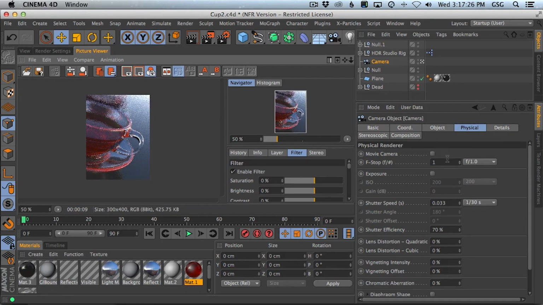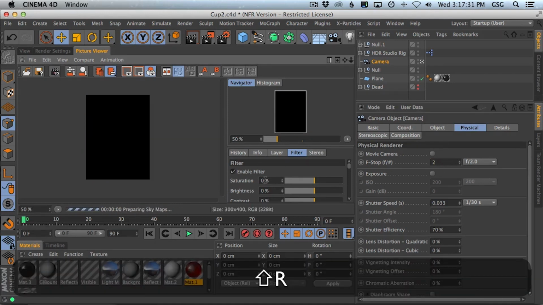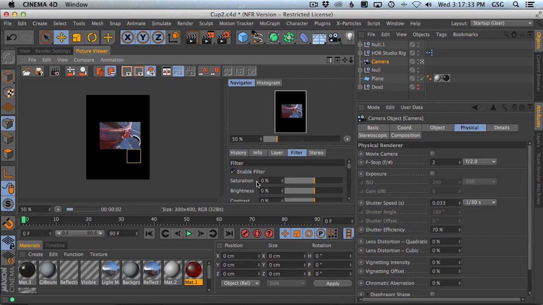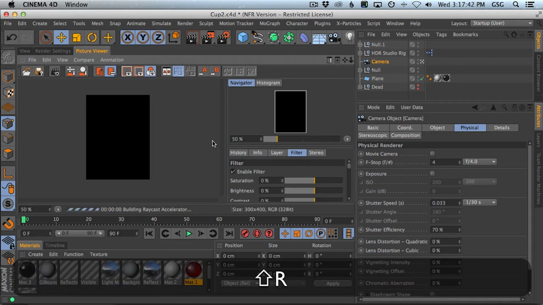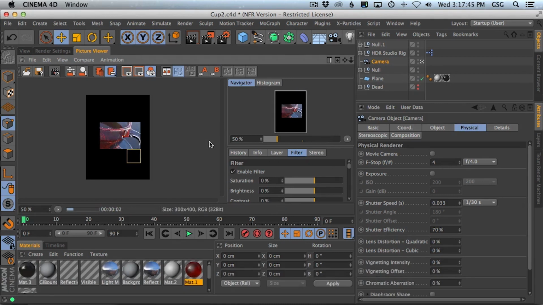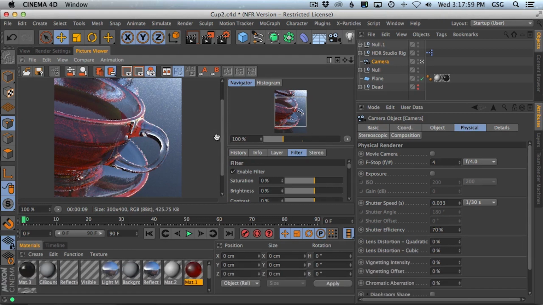Looking good. Too much depth of field, we could turn up our f-stop. As the f-stop goes up, you're going to get half the depth of field for every doubling of that. I think that's the math of it. So at a certain point, you're going to have to go to 4, you're going to go to 8. Maybe still too much. Let's try 4. Now that we have a scene that's in scale, we're actually using real f-stops instead of the fake ones we usually do, like 0.2 and stuff like that. That's looking pretty good. I think we're going to go with that. Let's go ahead, and this is the actual size, right?